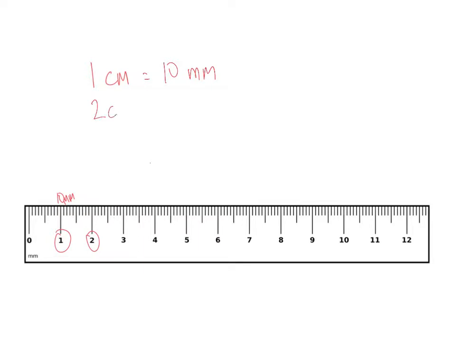Two centimeters is 20 millimeters. And so on and so forth. So I will not do them all. But to go from centimeters to millimeters, you need to multiply by 10.